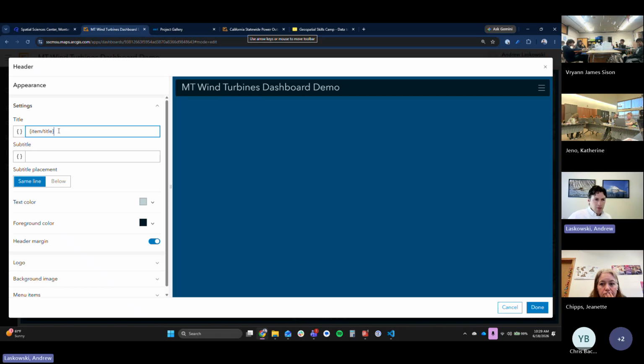We've got a dynamic title applied right now where it's getting the title of the dashboard automatically. But we could change that. Call it whatever you like. I'm going to call it the Drew Wind Power. So you click on the plus where it says header at the top. If you just click on it, it'll highlight where you want to draw the element. And headers.